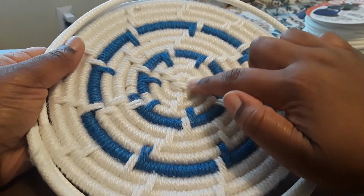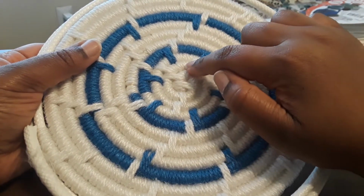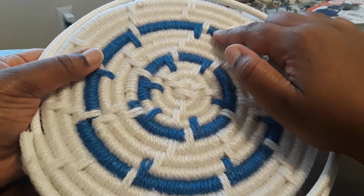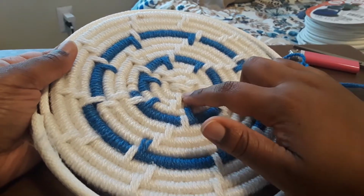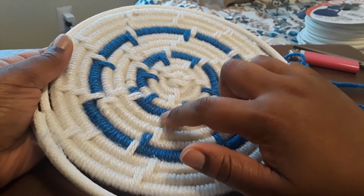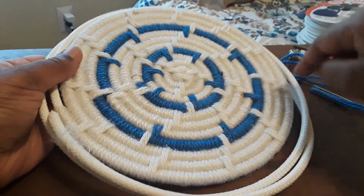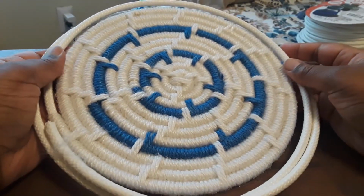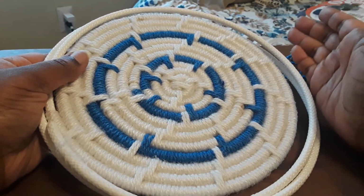So I'll start from, for example, right here, and I'll count 1, 2, 3, 4, 5, 6, 7, 8, 9, 10, 11. So I have 11 rounds that way. Now let me make sure I have 11 rounds this way. 1, 2, 3, 4, 5, 6, 7, 8, 9, 10, 11. Okay, so I've got it even. So that means even if I count the other radiuses or whatever you call it, it should be the same amount.